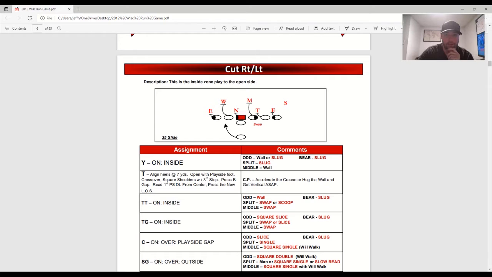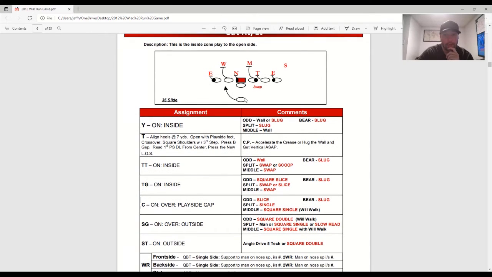Tackle, this inside zone to the open side, so we're going weak here, away from the tight end. Open side with no tight end in here. It's a single back, so I think they're spreading the field out more. A couple more receivers, so I do like that. It's good. They roll down this Sam here. You really have numbers to the backside. I mean, you got a 3-on-3 here, to your 2-man blocking surface. You got 3 guys. You could account for all 3 with just base zone blocking.